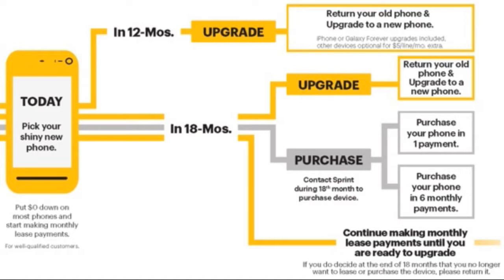I know a lot of customers are liking and loving this option. I've been offering this option to everyone since they got to the store. I've been taking my time to explain that now their purchase is basically a lease initially, and it kind of turns into installment billing after 18 months if they want to. If they need that 6 months, they'll have it. So this is a great option. I do know that it's gonna help a lot of people.